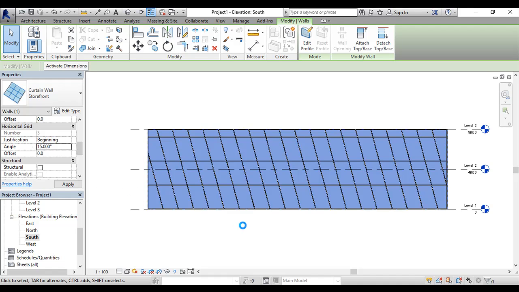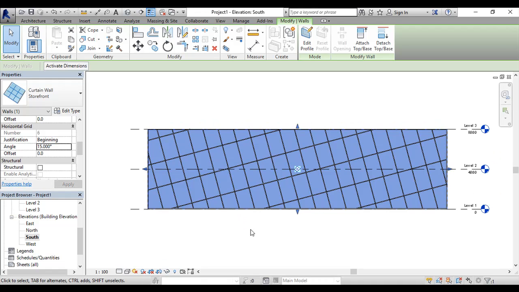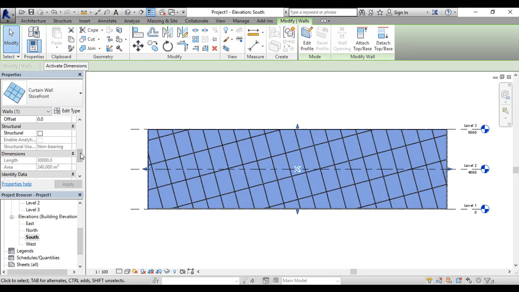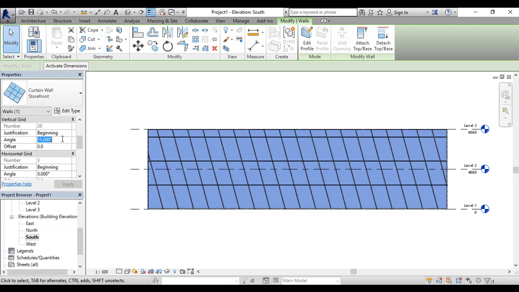So this is great. This is what we want. Now let's do some controlling for other things. These parameters existing here are called instance parameters. That means this instance only will be affected by the changes. Let's put that back to 0, and let's do that again over here, 0.